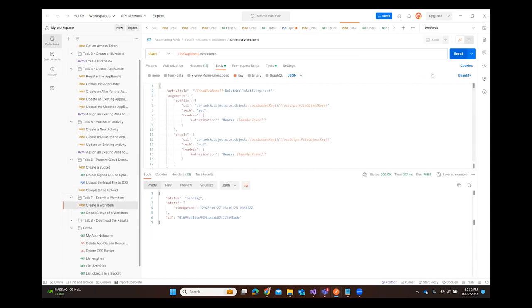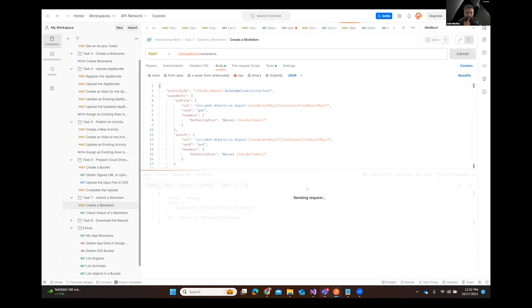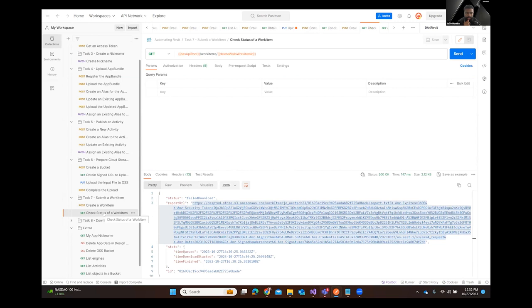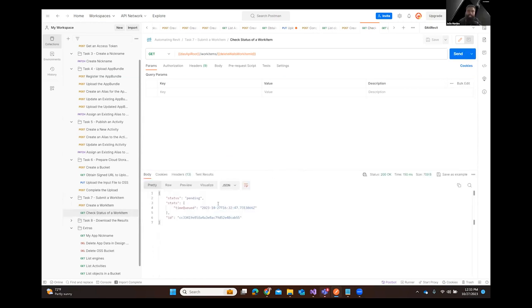Oh, great. Let's just check through status. Yeah, it should be really fast. The file is less than 1 megabyte. Send again here? Yeah, because it automatically assigns the value for the delete walls work item ID. And from there, you can just keep hitting send until it reaches status success with all of the information. Okay. All right. Let's just wait to see if it works this time.